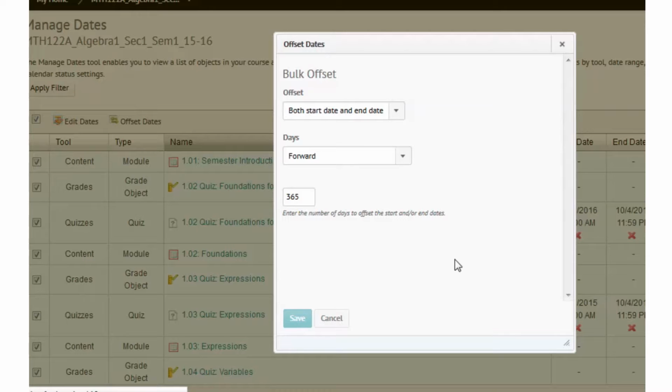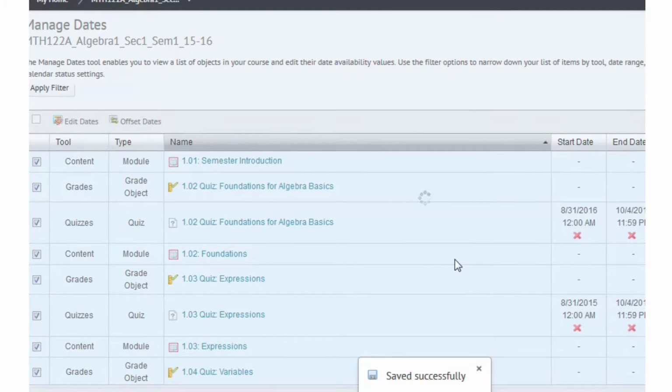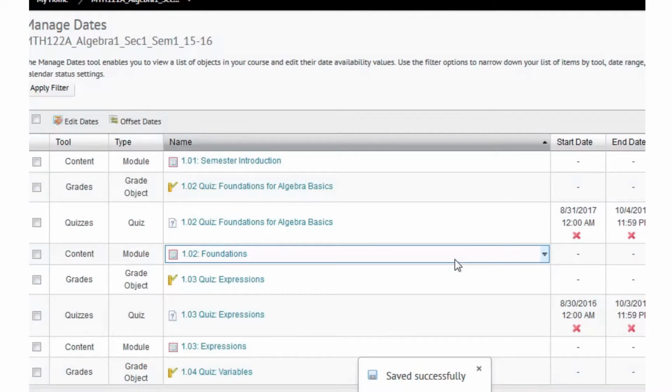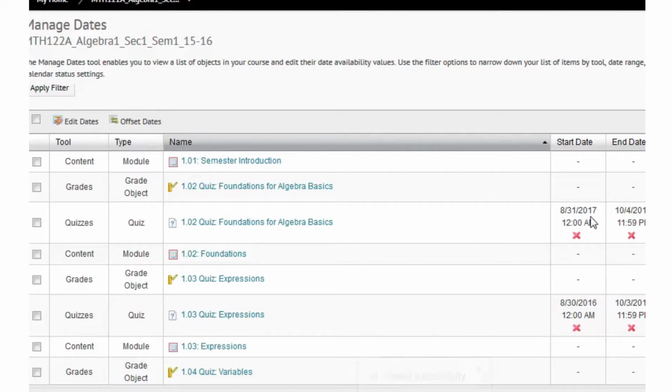And when we come back out, my 2016 dates should be 2017. Hey, check it out, 2017. So that'll move the day that materials become available and the day that materials stop being available. You will have to check your calendar for specific end dates. Make sure that those final due dates do land on the same time. That's not something that's on a calendar that I have yet, so it's something that you're going to need to check.